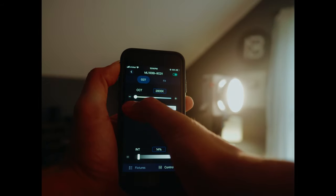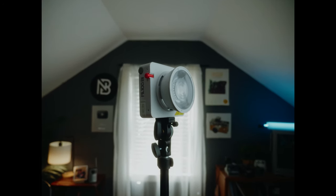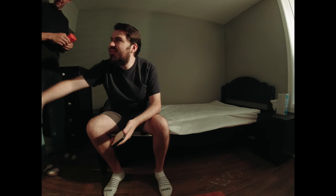So recently I got sent this Godox ML100 Bi, and so I wanted to use it in combination with a pretty affordable camera that I feel like most people can get their hands on. So just for the sake of ethics, I was sent this light, but that's as far as the collaboration goes. No one gets to see this video before I release it, and I can say whatever I want.